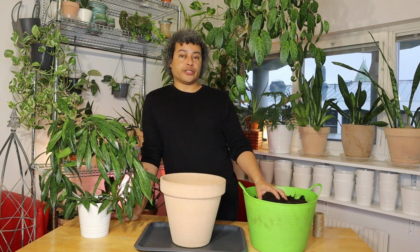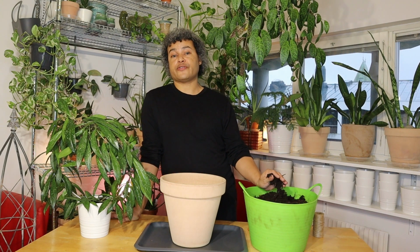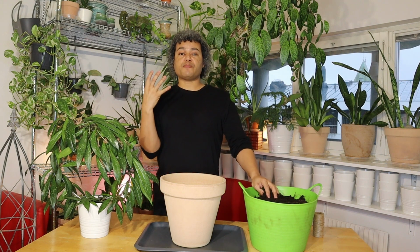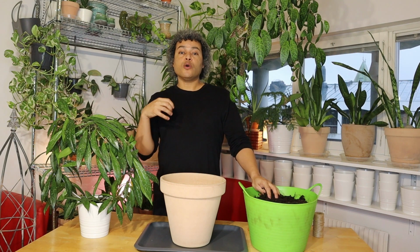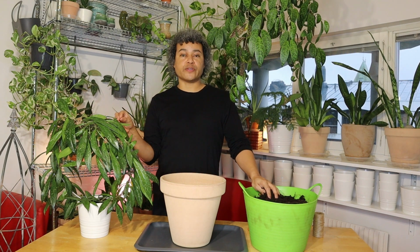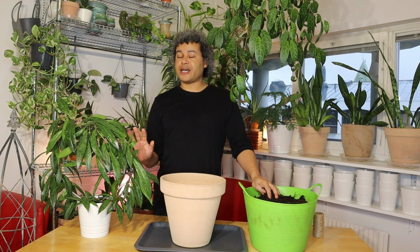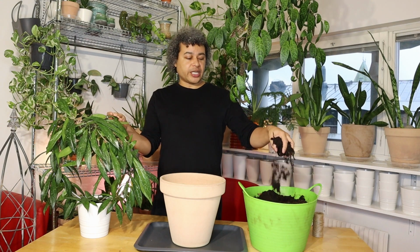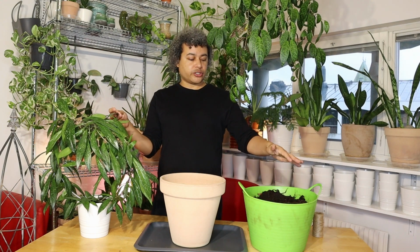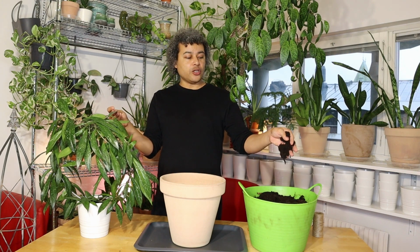And if you want to go out and buy some soil, a soil that would be good for this plant is a cactus and succulent kind of soil, where it's a soil that's been mixed with fine sand or grit and something like that to make sure the soil doesn't compact and to make sure that the water can run through the soil. That's very important for this plant. They do not like to sit in wet, boggy soil. That will rot them out straight away. They really do need to be allowed to dry out between waterings, so you know that you're not watering them too much. Or at least just test that the soil is only slightly moist and loose, like this in my hands.